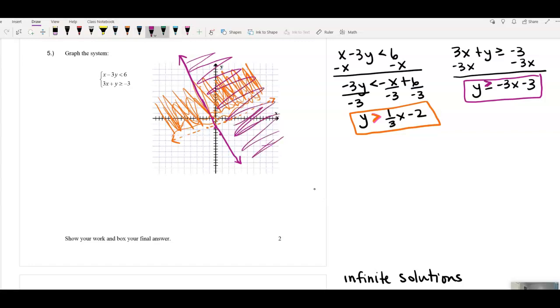But then your answer is just the parts that overlap each other. So that is kind of in this area here, right? You see how with where I have the green, it's just going to be that part there. That is your solution. So anything that is greater than this line, or greater than or equal to this line, they both would overlap up here in this area.